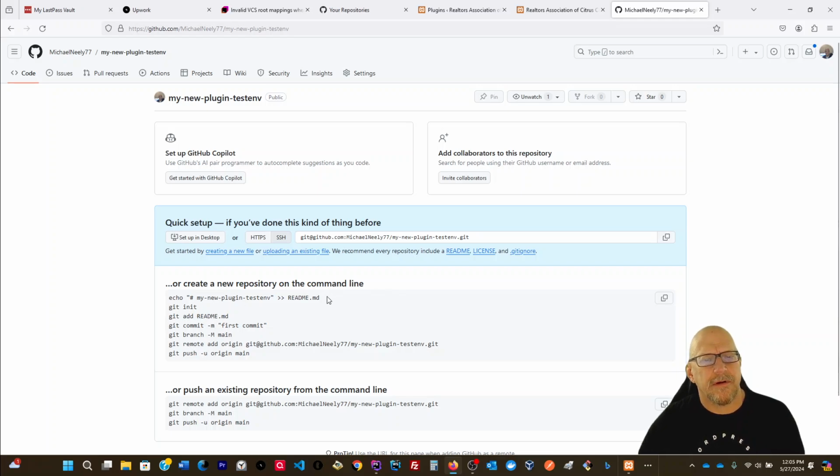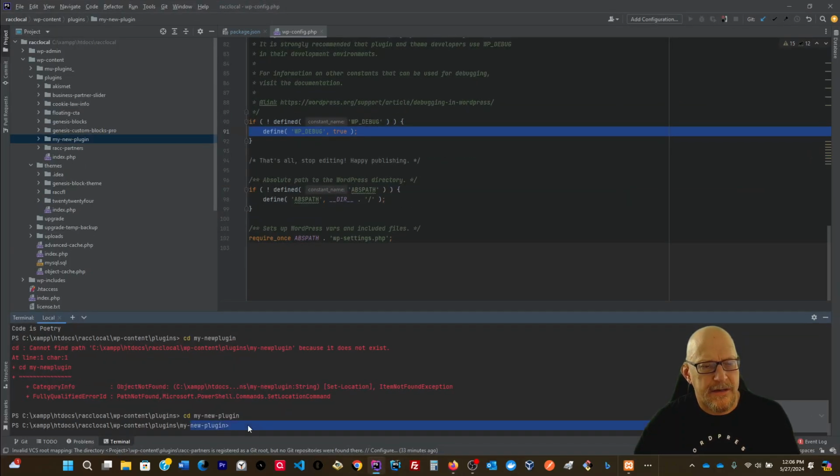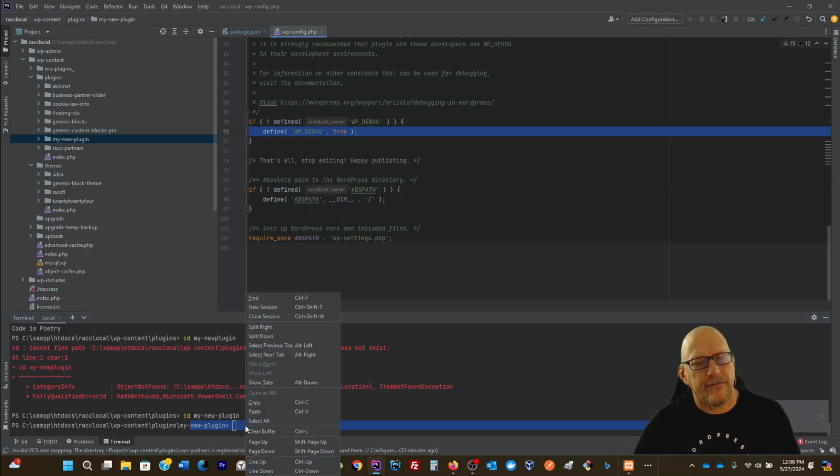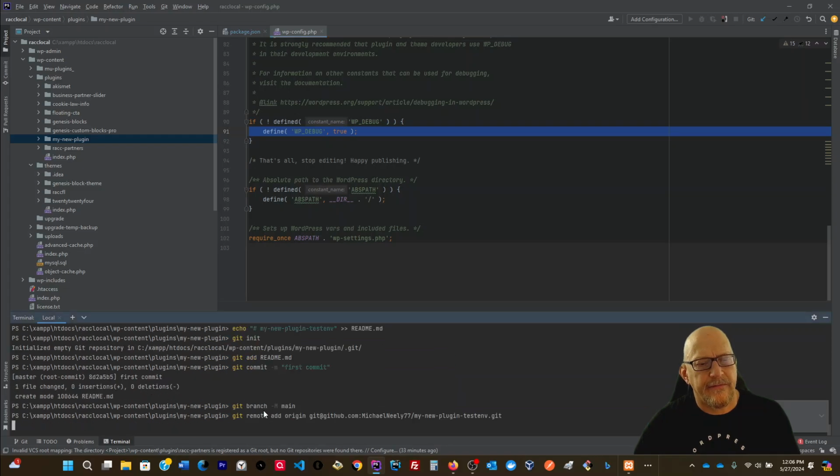First thing we're going to do is take this one and put it in the command line, or I guess we're going to do all of them. Let's do all of them. Speed this up a notch, because it's fun, but it's not that fun. I mean, it is fun. Then we're going to right click and paste and get it all going. Push main.